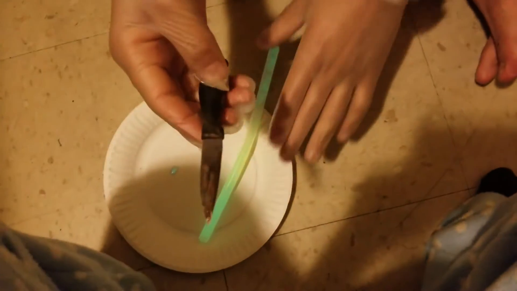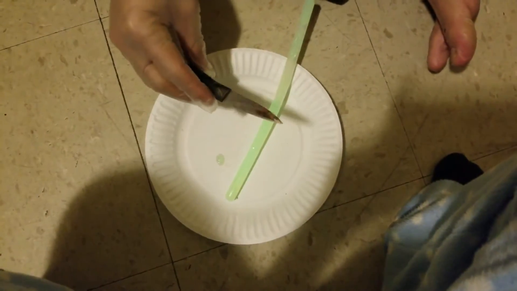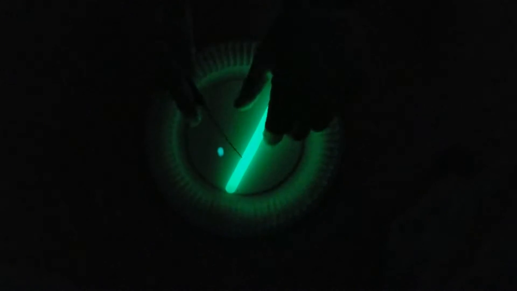As you can see, I'm going to use this knife to cut this and I will turn off the light. Start cutting it. Pretty cool. Now you see it's coming out. Turn on the light.